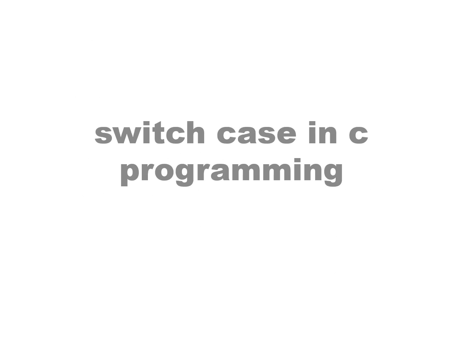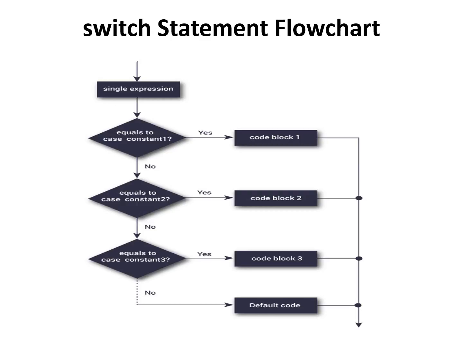Now we will see the switch case in C programming. It is a multiple branching. In multiple branching, we start from one expression, that is the switch on a single expression, and if this expression is equal to the first constant, then we will execute the true block under the first case, that is code block 1, and then we will go to the next of the switch. If there is a code block, then we also have to use break here. If case 1 is not equal, then we will check case 2, similarly case 3. At the end there is also a default code. If nothing is true, then we will execute the default code.